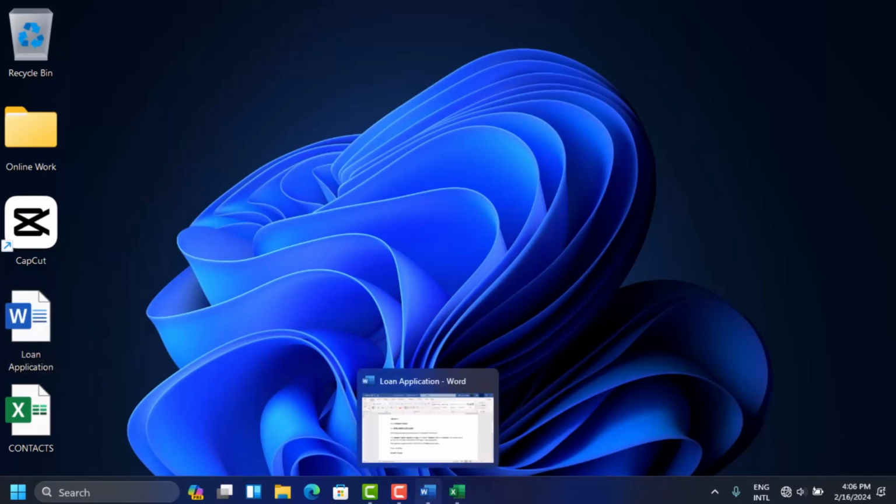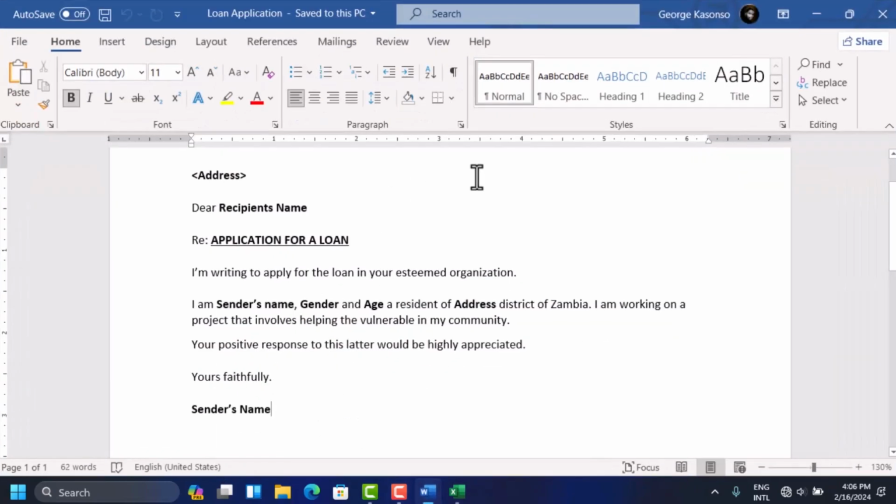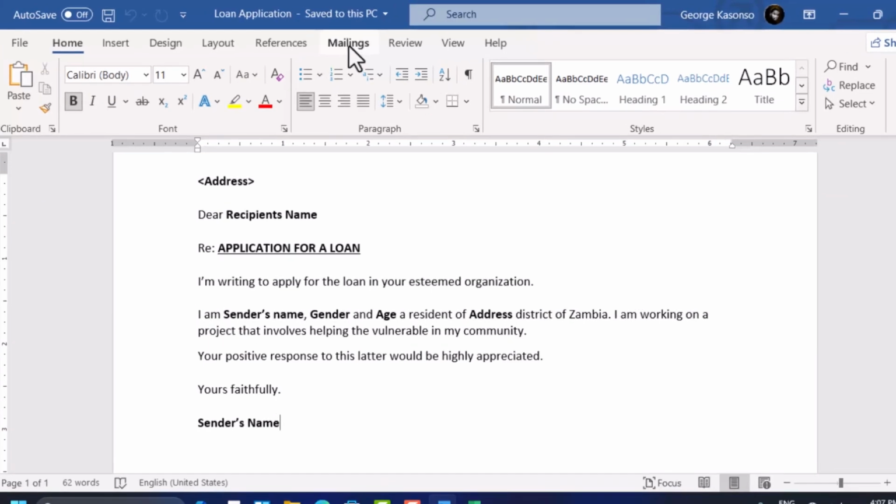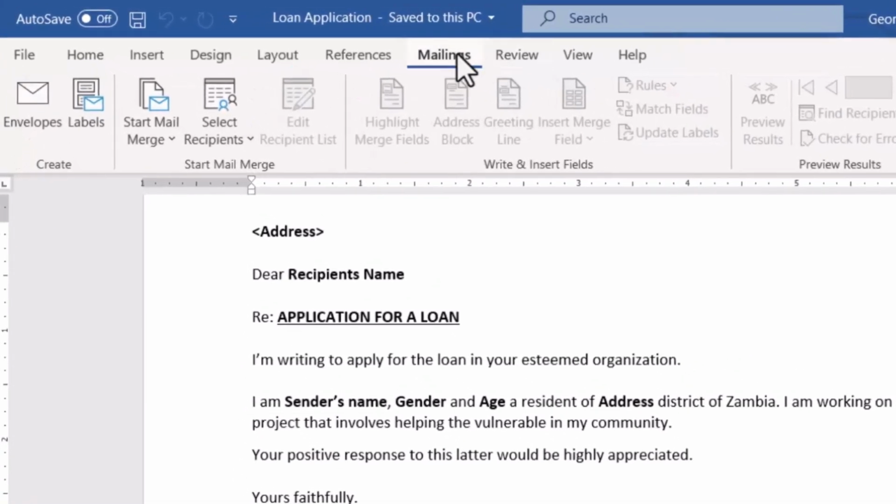So how we go about this, let's open Microsoft Word here in this file. When we are here, we want to replace these placeholders with the actual values. What we're going to do here is click on Mailings. When you come here, you're going to see that most of this ribbon is deactivated. The only parts that are active are these four items. Here we have the envelopes, labels, start mail merge, and the select recipients.